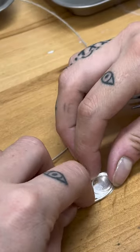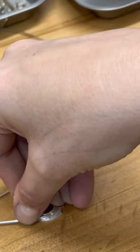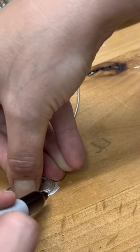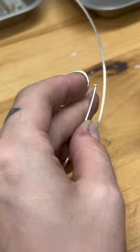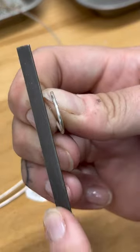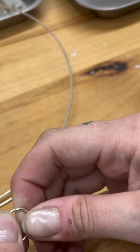The next step is to work on the details around the stone. For this ring I am doing two layers of detail: one is a silver wire border and the other layer is the granule ball detail. I'm using 16 gauge silver wire for the border. I'm using a sharpie to mark where the wire overlaps so I know where to cut with my flush cutters. I will then file both sides of that wire to make sure it's nice and flat, and use needle nose pliers to wiggle that wire back and forth to get it flush.